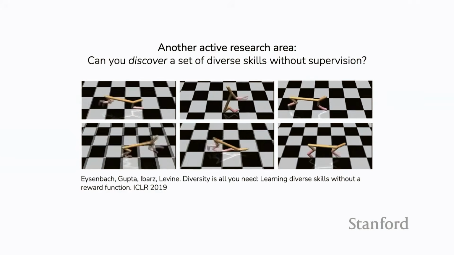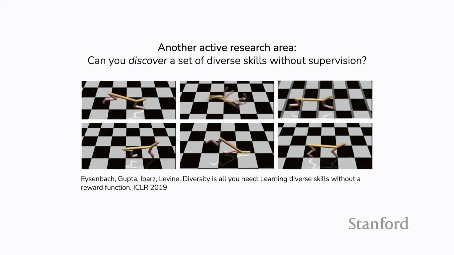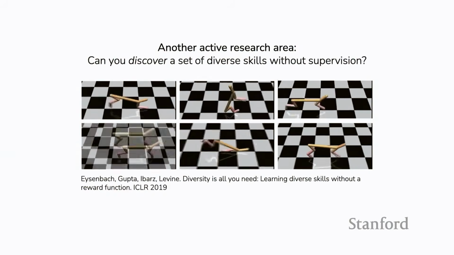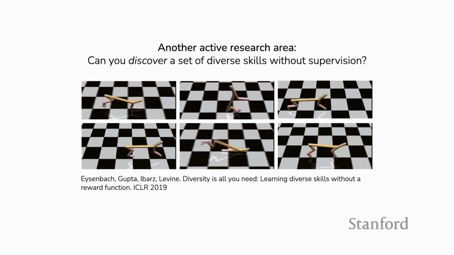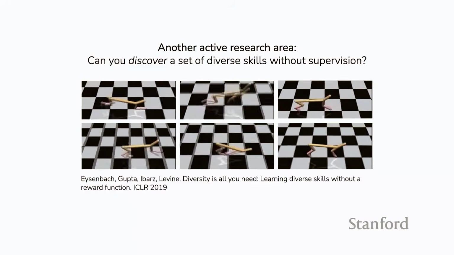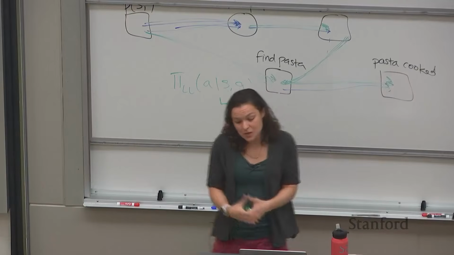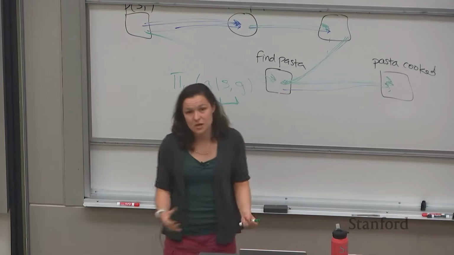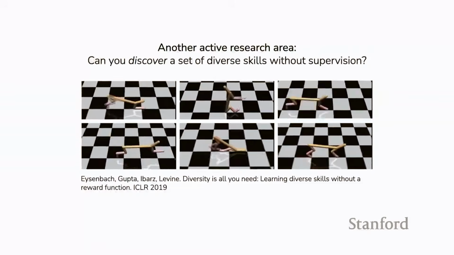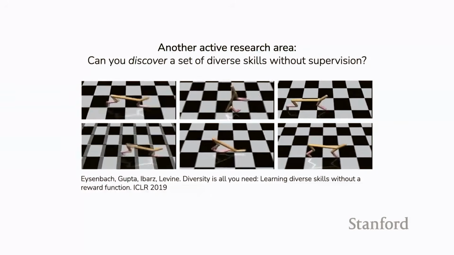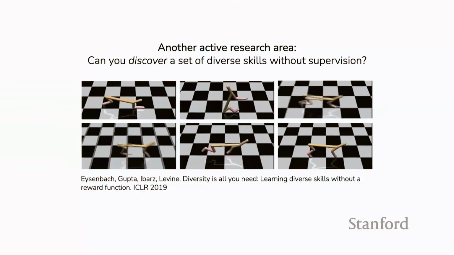Here's one example of a work that studies that, where in this simple half cheetah agent that you might have also seen in one of your homeworks, it's able to learn skills like backing up, walking forward, doing, I think, a front flip, and so forth. And then in principle, if you discovered skills without supervision, then you could try to sequence those together to do harder tasks. But this is generally still an active research area and pretty challenging to scale up, especially in very large state spaces.